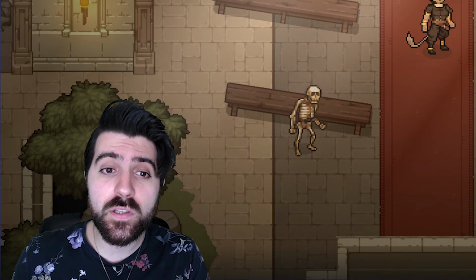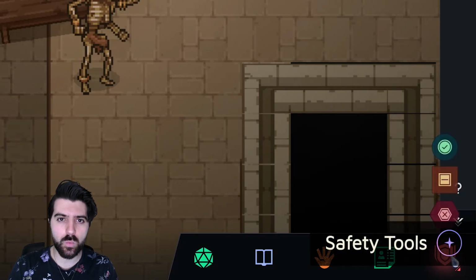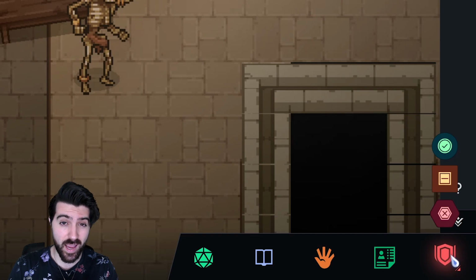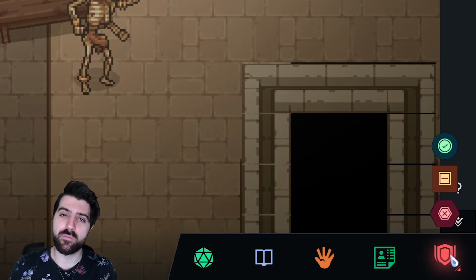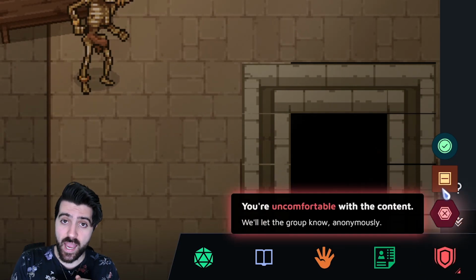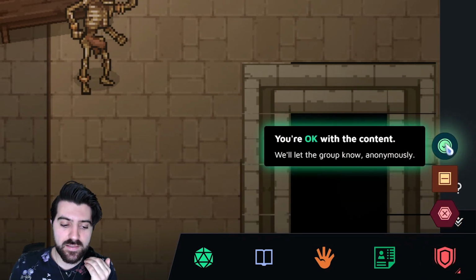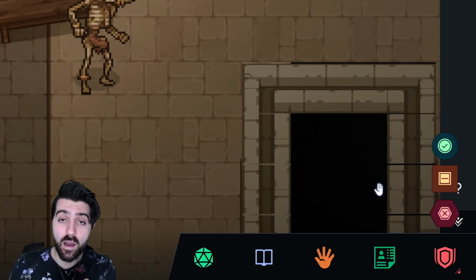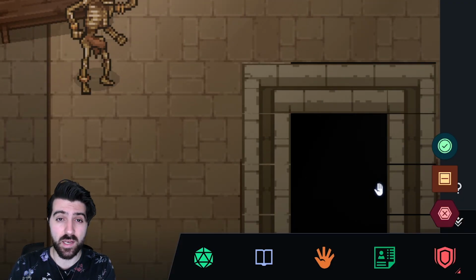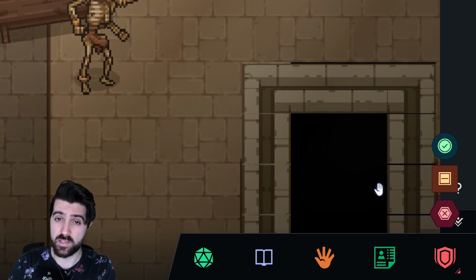As for the safety tools, these are similar to what you would maybe know as X and O cards, our version of that. If you click the icon, you'll see you have a red X, a yellow dash, and a green check mark, and these are, in order, somewhat equivalent to an X and an O. You can hover over them and see what they mean, or the meaning you gave them. You can use them in your game as you see fit.